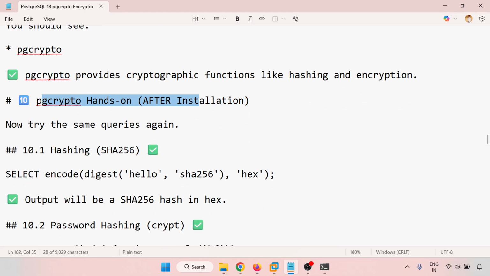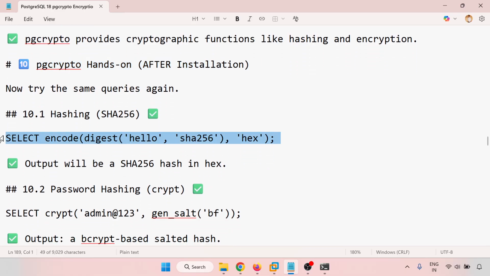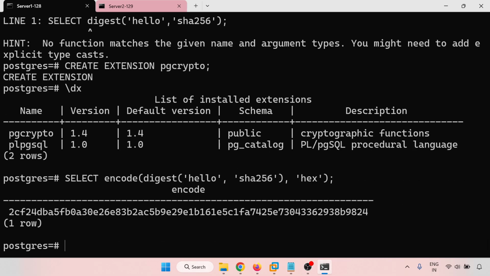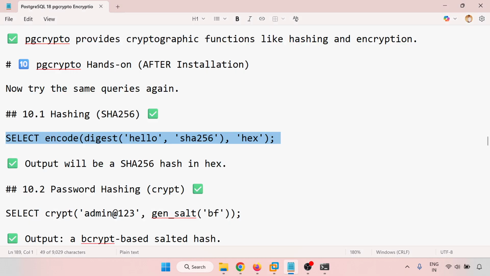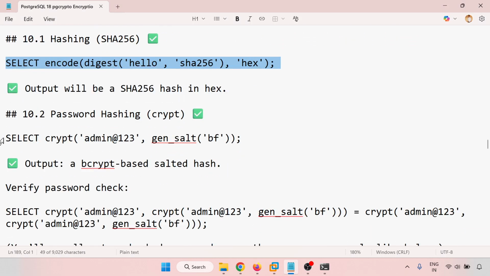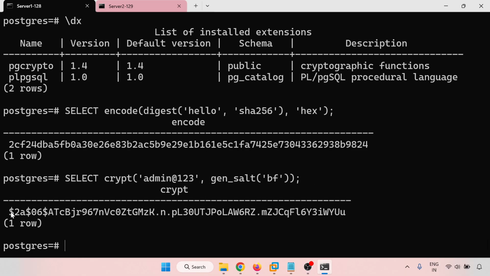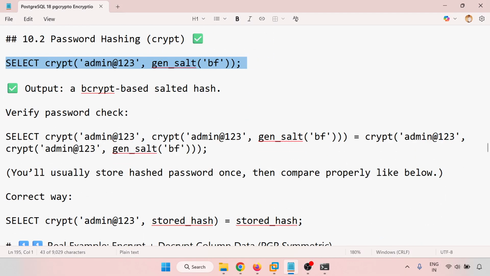Okay, hands-on pgcrypto after installation. What we'll do, I'll just create the hexadecimal like this, you will get, and we can encrypt the password with the salt bf, and output will get.